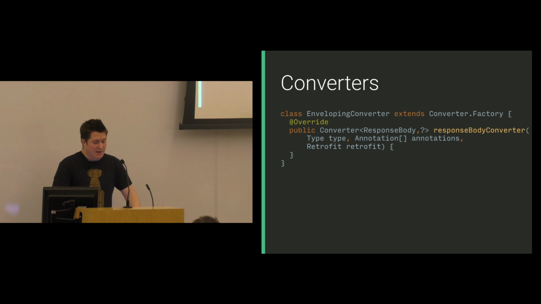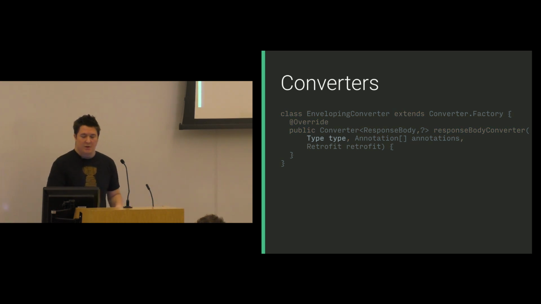So we can solve this again with a converter, except this time, instead of delegating directly to other converters that we have, which we did in the case of XML or JSON, we're going to do a different form of delegation. The other two parameters that these converters are given are the type, which is the type that's inside the call object, so we want this to be user, and then the Retrofit object. You'll see why this is important in a second.